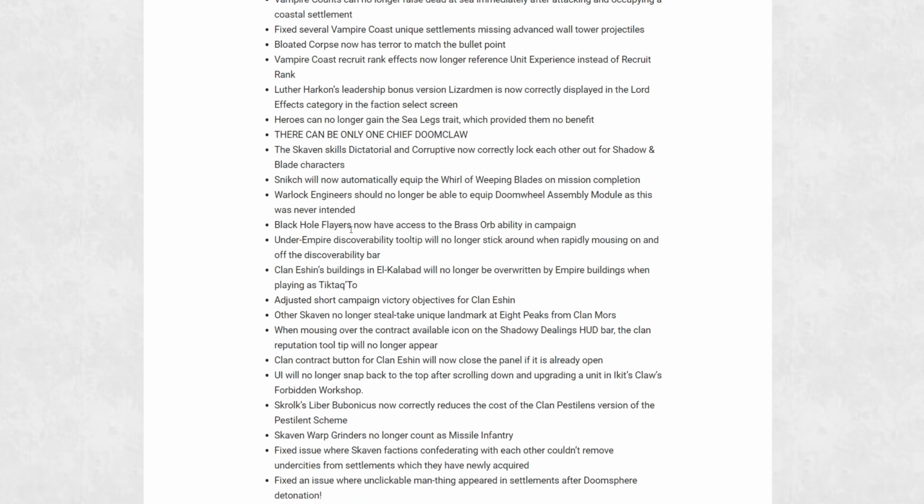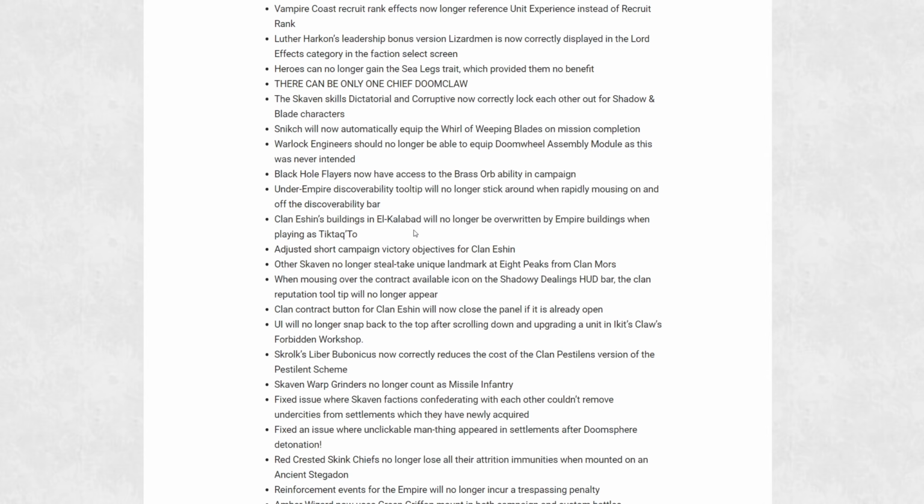Fair enough. Black Hole Flayers now have access to the Brass Orb ability in campaign. Very cool. Under Empire, Discoverability Tooltip will no longer stick around when rapidly mousing on and off the Discoverability bar. Good. Clan Eshin's building in El Calabad will no longer be overridden by Empire buildings when playing as Tic-Tac-Toe. How bizarre. Adjusted short campaign victory objectives for Clan Eshin. Other Skaven no longer steal the unique landmark at Egg Peaks from Clan Moors. When mousing over the contract available icon on the Shadowy Dealings HUD bar, the Clan Reputation tooltip will no longer appear.